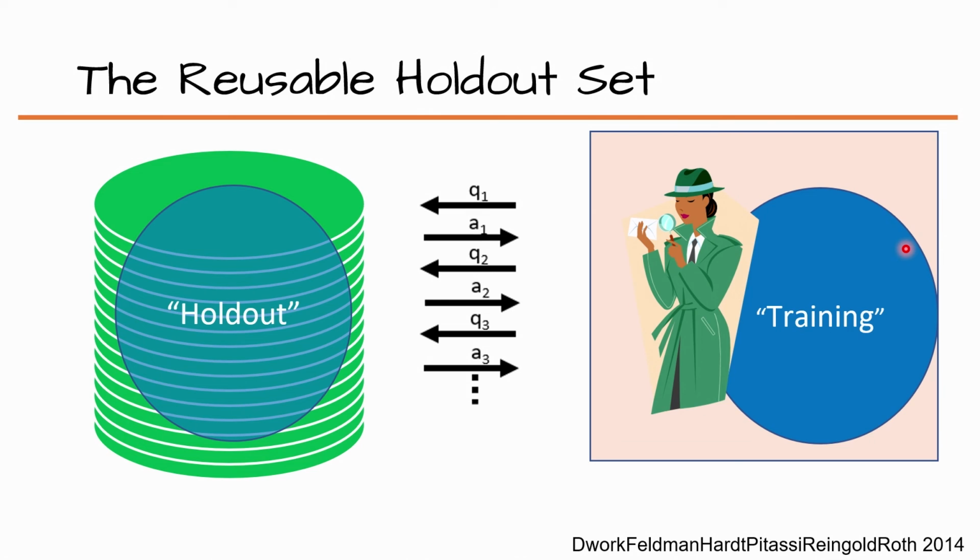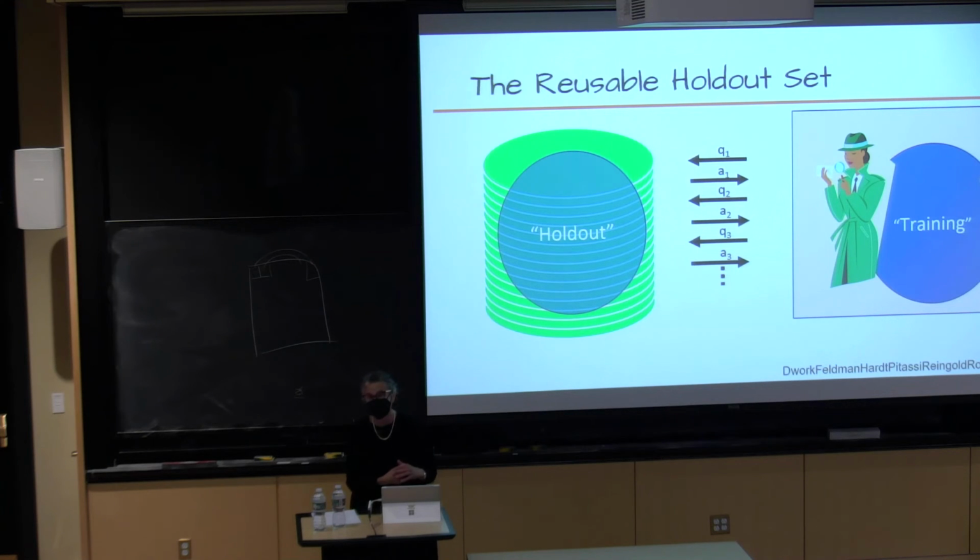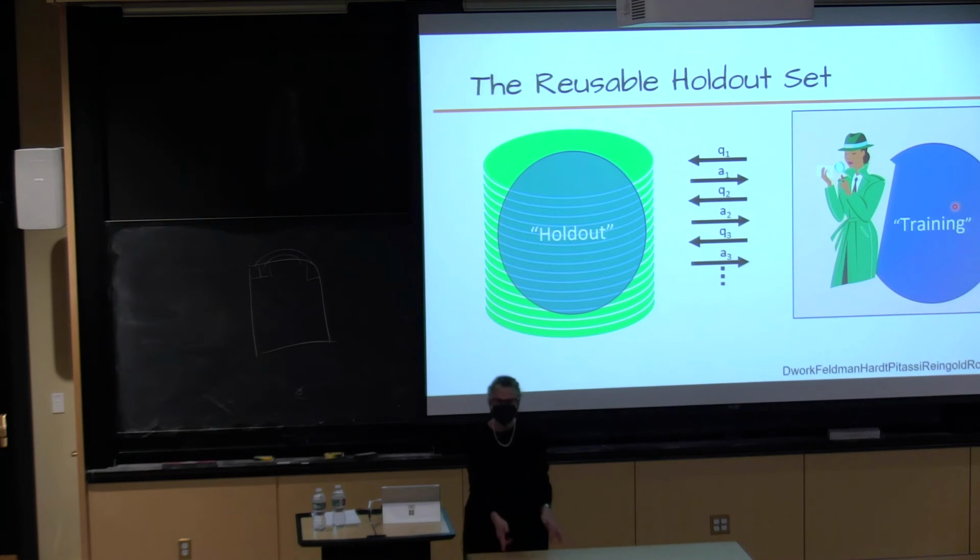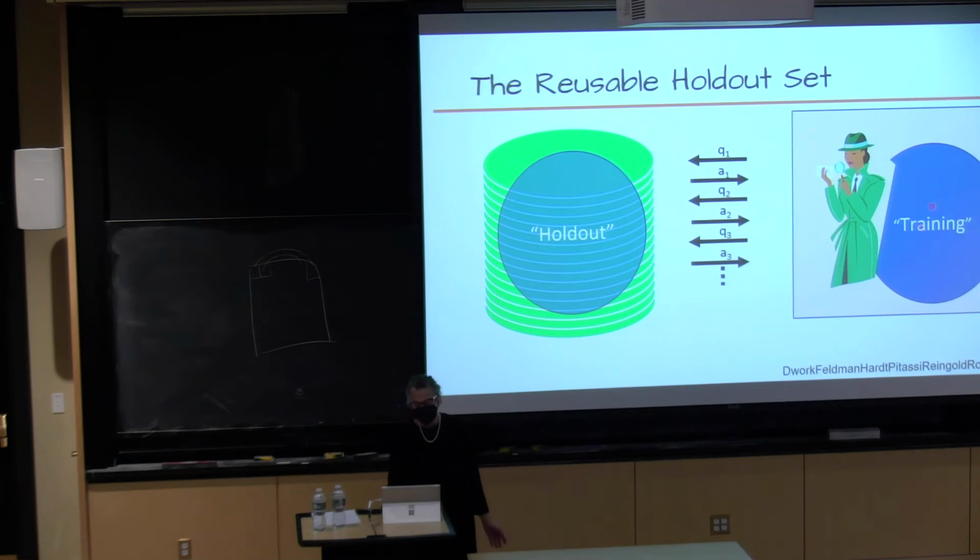So, and this is my last slide, we propose that you use something called a reusable holdout set. The idea is to take the data and partition it into a holdout set and a training set. Give the data analyst, you, unrestricted access to the training set. We're not interested in privacy there. We want to use differential privacy to do something for us. So let people interact with the training set exactly the way they would have interacted with it in general. But whenever they think they have learned something really interesting, then in a differentially private way, test that on the holdout set.